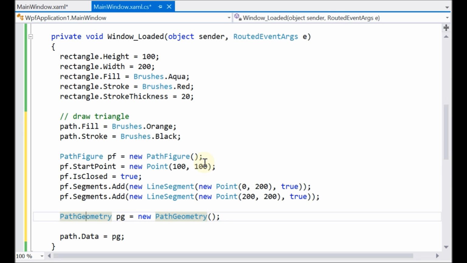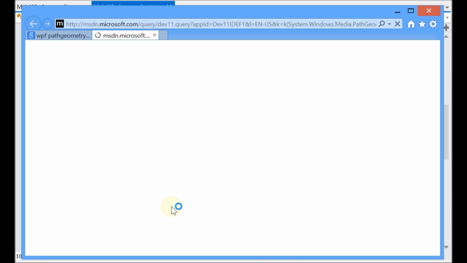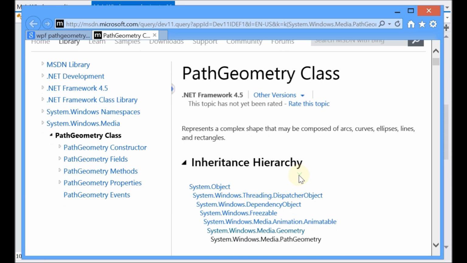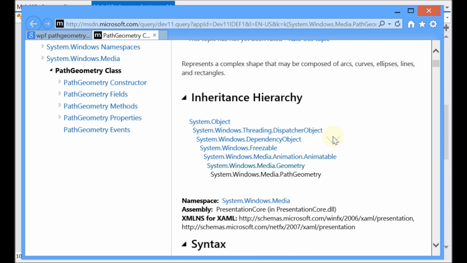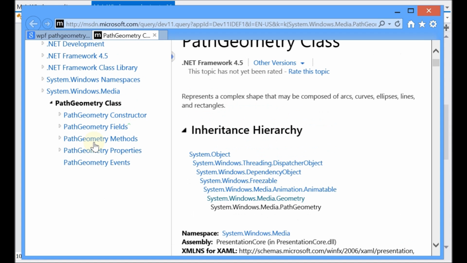Okay, so that thing actually didn't show up in Google. So you select that, and you select this word here and press F1. So that's the cheat. That's how you get there. So path geometry has bounds, figures. Now you know it's called figures.